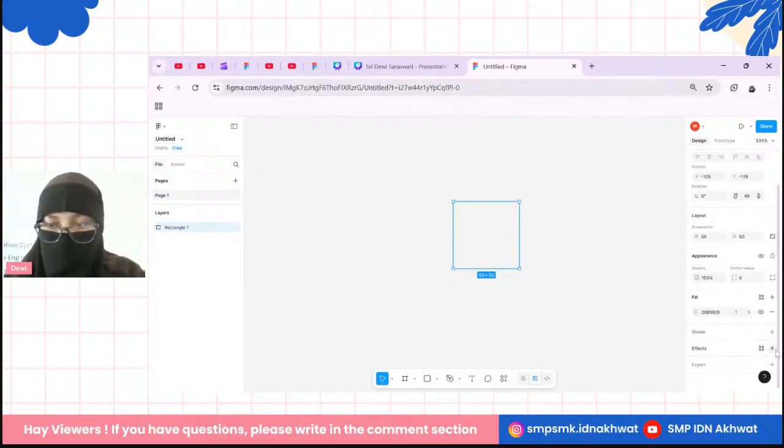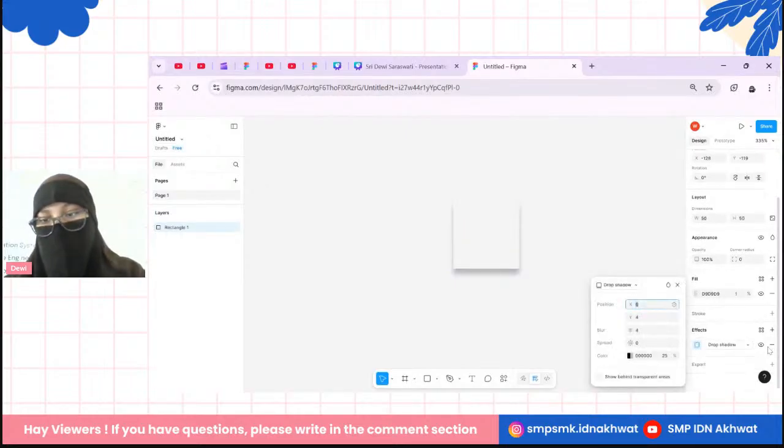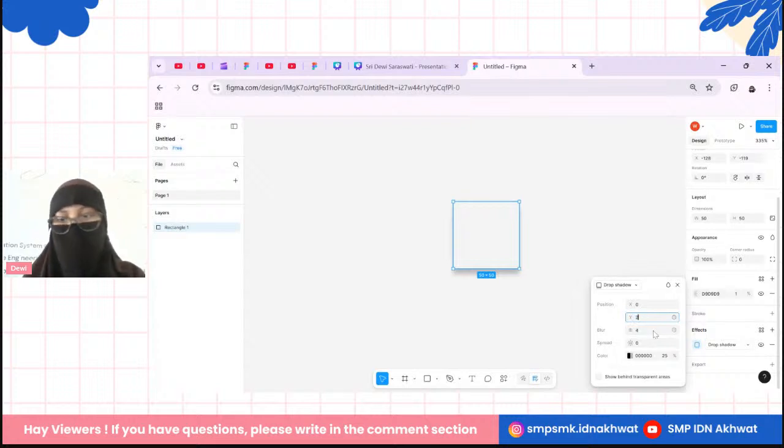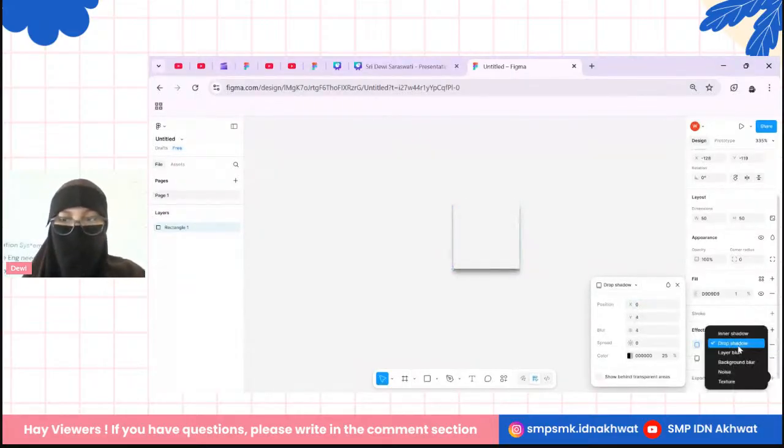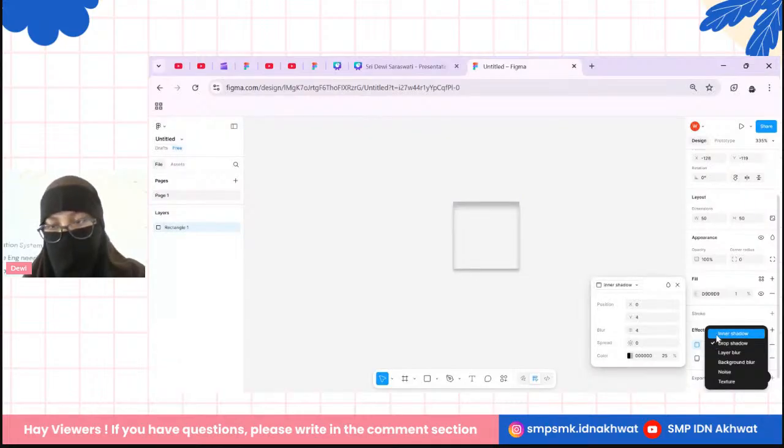And then next, you can go to the effects, and it will automatically go to drop shadow. Here in drop shadow, you can change the Y to 2 and the blur also to 2. And next, because we can add another effect, which is inner shadow, we can click this and then click the inner shadow to change it.